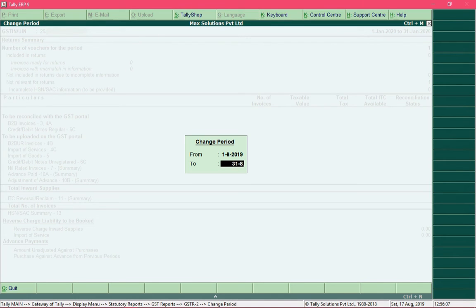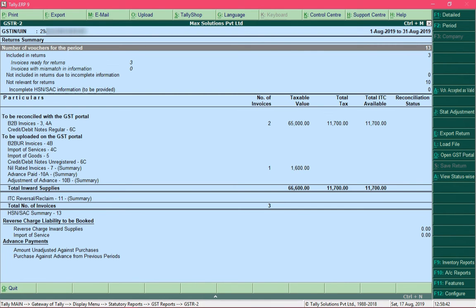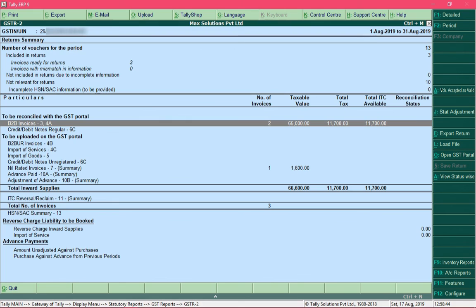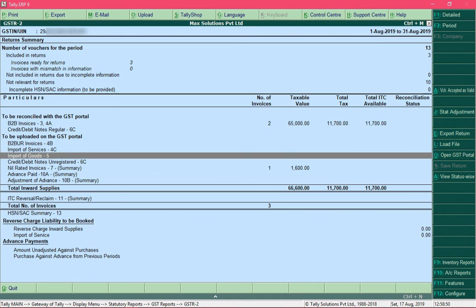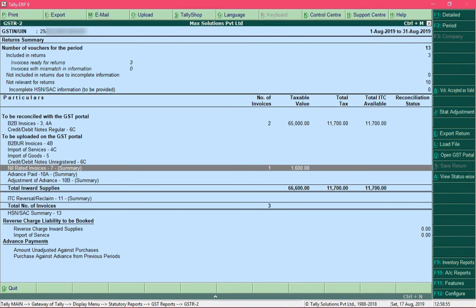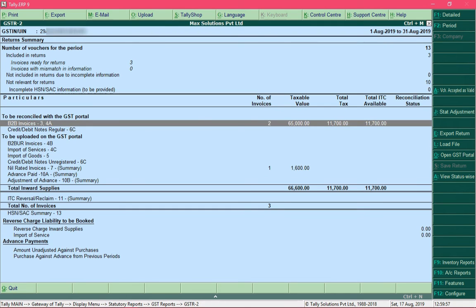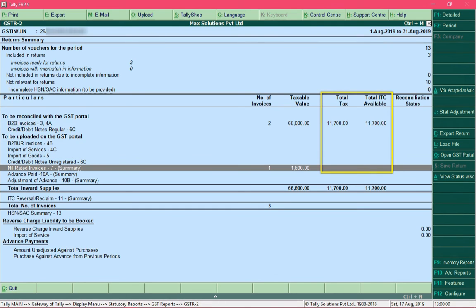I am specifying the details for the month of August. Now if you remember, earlier there were two invoices which were of B2B type, and now there is one more invoice which is under the head nil rated invoice. Unlike the other invoices, there won't be any tax information for this transaction.